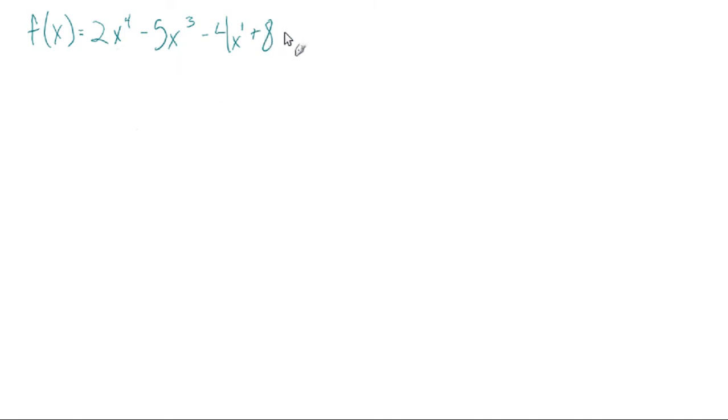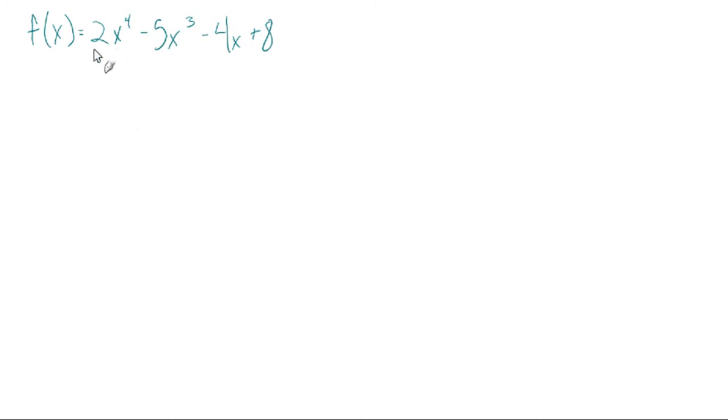Here's a polynomial. It's a polynomial because we have this input variable or this independent variable. This one is x. It could be w, it could be n, it could be any letter you want it to be. This is x. And wherever you see x, or whatever that variable is, it's raised to some number power, right? So this x is raised to the 4th, this x is raised to the 3rd, this x is raised to the 1st. That's fine. You won't actually see that 1. We don't write it. We just assume that it's there if we don't see it, if there's nothing there.